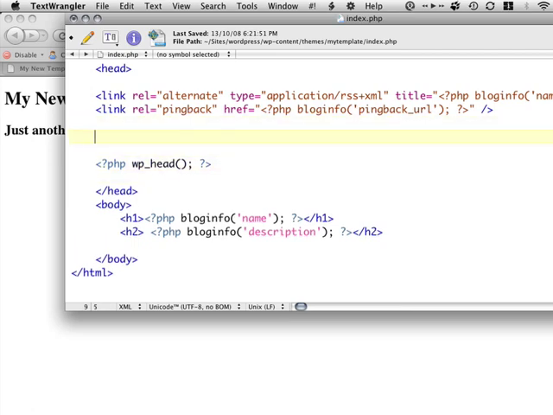To do that, I'm just going to create some space in my head section, and I'm going to type link rel. Rel is the relation, stylesheet. And href equals, and then again we're going to do something with blog info. Blog info stylesheet URL, semicolon, and I'm going to double quote that, type equals text slash CSS, and I'm just going to close that. Now let's see what this does for us.